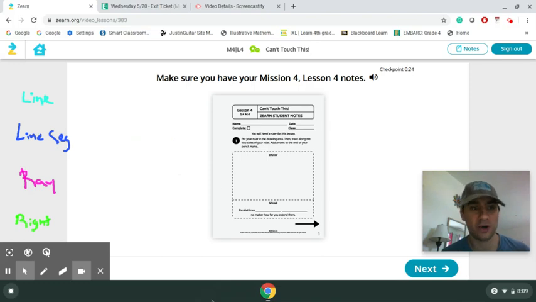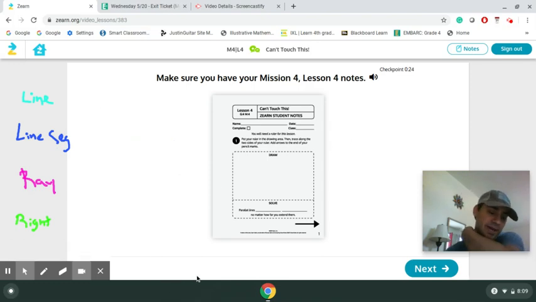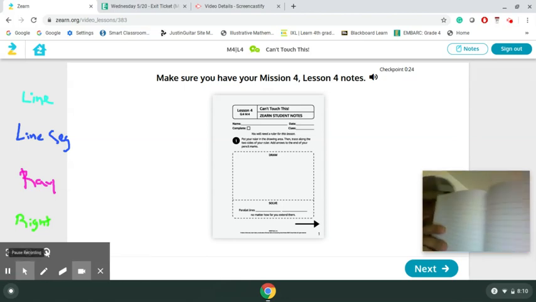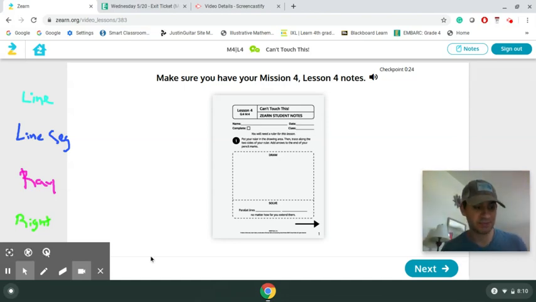All right, we won't need these note pages, but we will need a piece of paper. A lined piece of paper would be really cool today. Let's see if I have one around here. Give me 1 second, my friends. All right, y'all, I'm going to use my notebook. Notice lined paper. Those are parallel lines. Look how many. We're going to find out why those are considered parallel lines in a second. So just make sure you have a piece of scrap paper. If it's lined, even better.